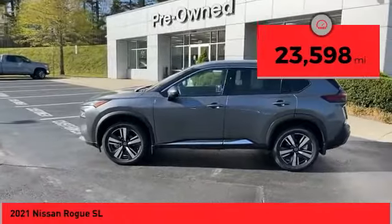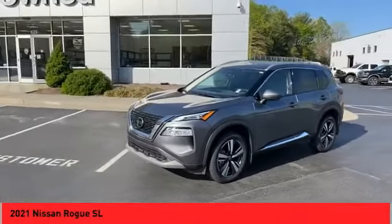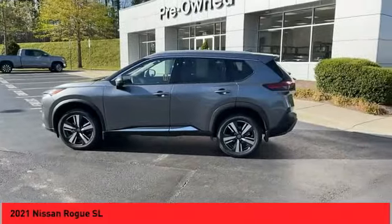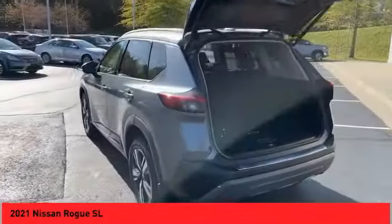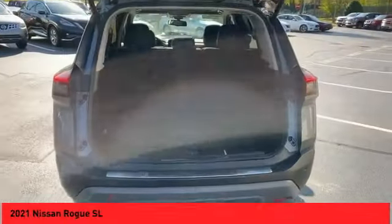Here are some of this vehicle's great options: panoramic moonroof, all-wheel drive, alloy wheels, power liftgate, traction control system, daytime running lights, fog lights, navigation system, leather upholstery, heated seats. This beauty is sure to make you the talk of the neighborhood. So call or drop in for a test drive today.